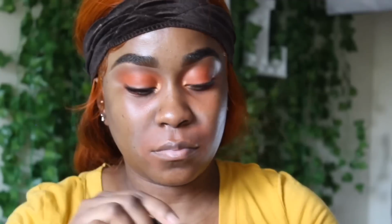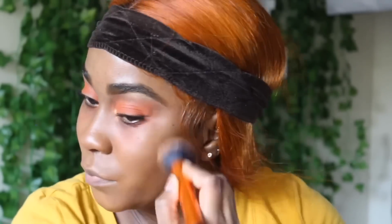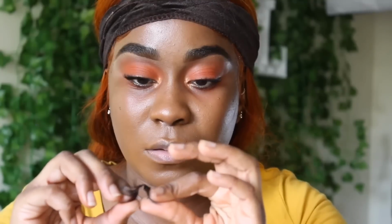Then I'm going to go in with this illuminator I got from CVS. You guys already know. Tell me if you guys want to see a detailed foundation routine just specific for my foundation. But yeah. So right here, I'm just blending that in. I'm literally just swiping it on my face. Blend, blend, blend. Move my nose to get in the creases and everything.